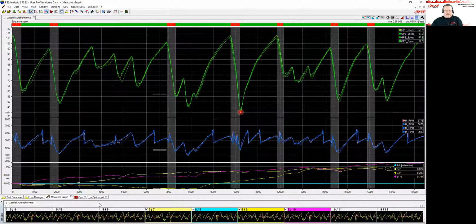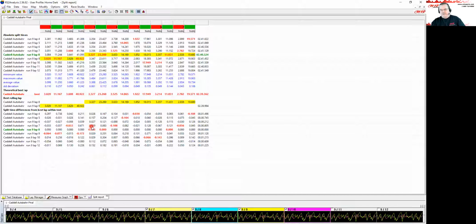So then when we come back into the split report and we start comparing driver A versus driver B, how much time they're spending in braking zones, or brake pad A versus brake pad B, or brake bias changes or settings, or new tires versus old, whatever is affecting your braking. Now we can come in here with this track map that we've loaded in a split report, and we can look at the time compare bar in the measures graph.